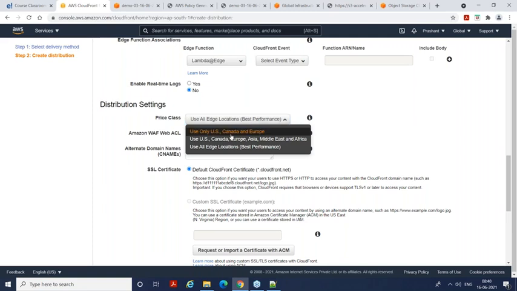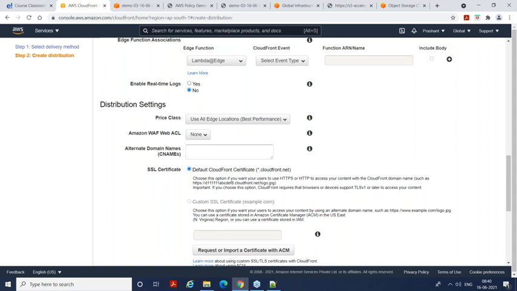Use only US, Canada and Europe when your users are located only in these locations, it makes more sense to use only these edge locations. Use US, Canada, Europe, Asia, Middle East, and Africa if your users are located in these locations. The third case is you're not sure where all your users are located. Then you say use all edge locations. By default, if you don't define anything, it is going to use all edge locations.